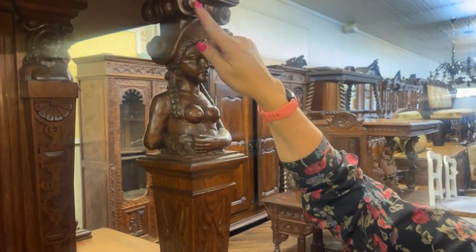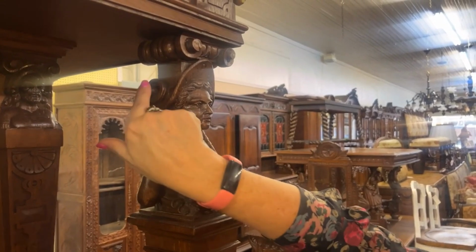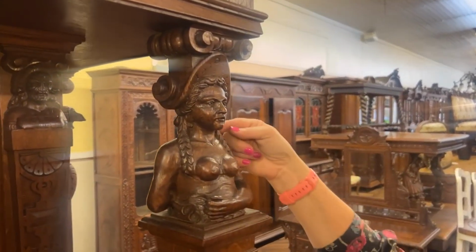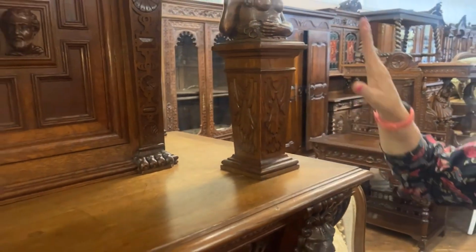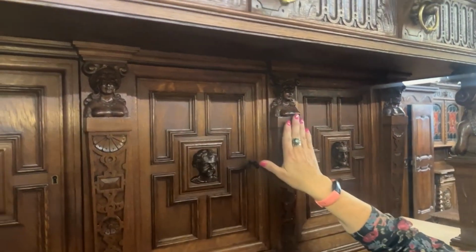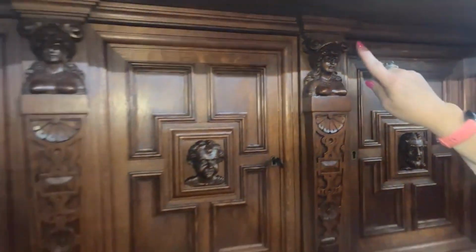And again, she is part of this structural column. It's an Ionic column, but her little hat has that same twist to it. You can see her beautiful flowing hair. It's braided coming down, and again, she's sitting on this plinth or pedestal. And then she is repeated here at the top of these 2 columns. Again, all of the Renaissance styling, but again, you can see her little hat. And so all kinds of architectural details.